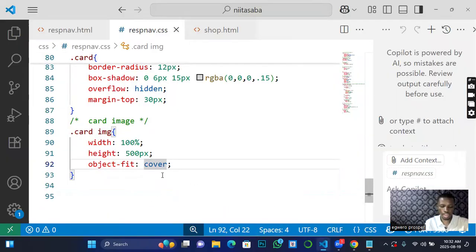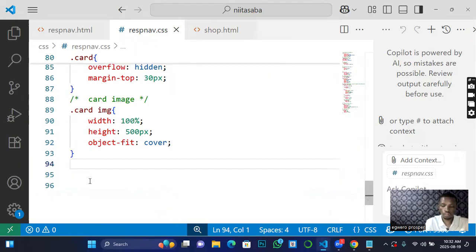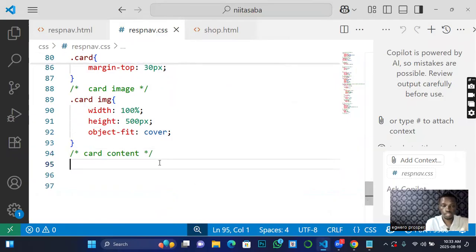Okay, so now I am talking to the content inside the card. Card contents. What do you have in the card?